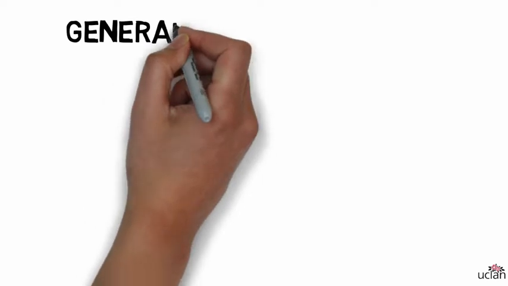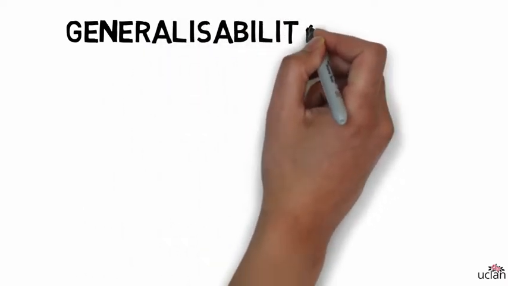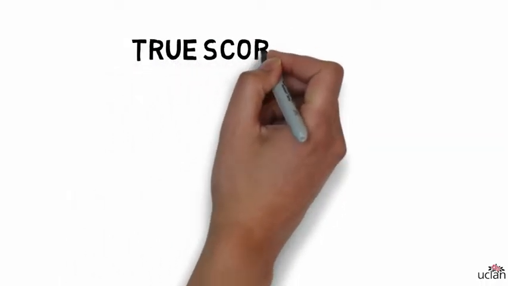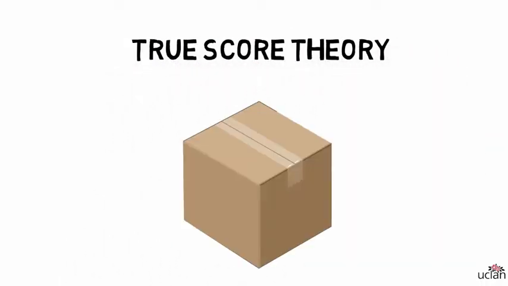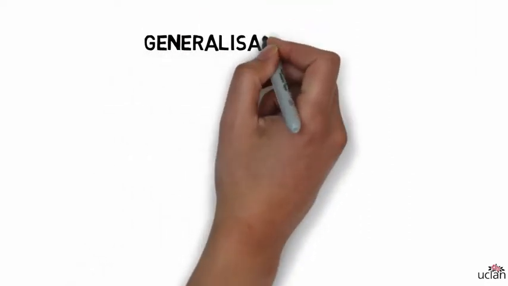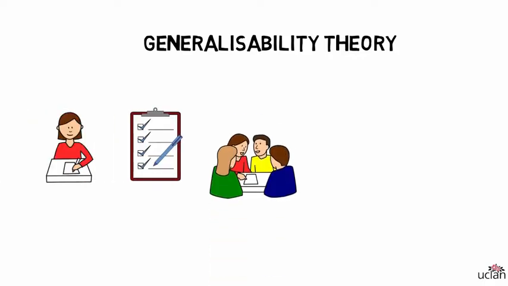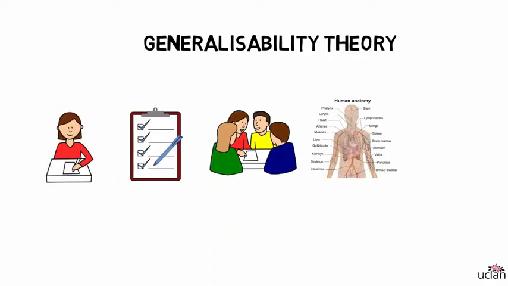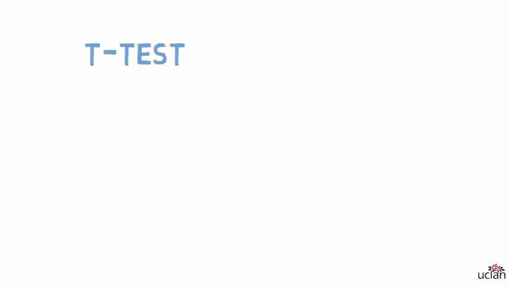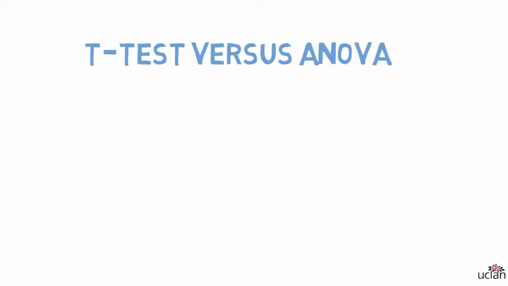A second kind of reliability analysis lies in what's known as generalisability theory. Unlike true score theory, which assumes that there is one kind of error all lumped together, generalisability theory looks at all the separate sources of error, which are known as factors, and the interactions between them. These fall into a number of categories, which I'll explain in more detail in a moment. It's a bit like analysis of variance as opposed to t-test comparisons of means compared to true score theory.